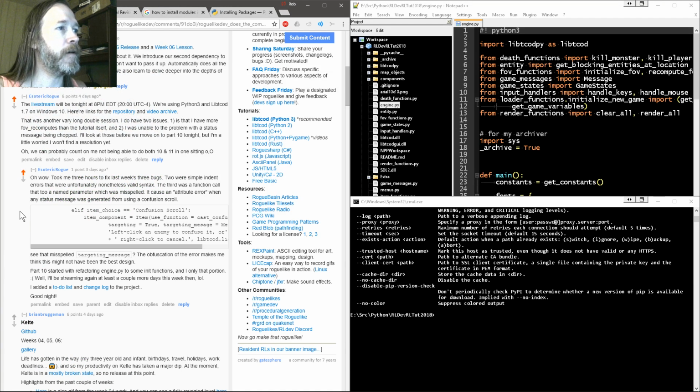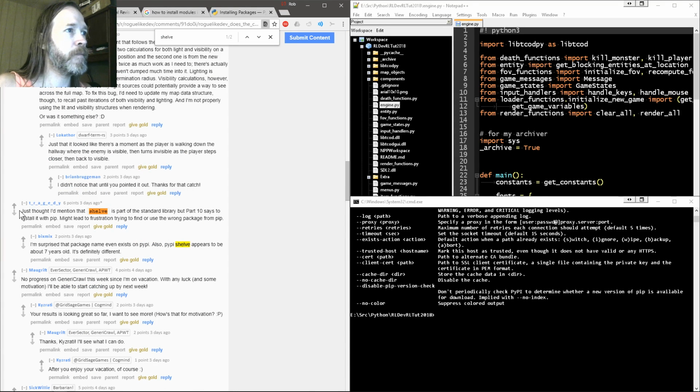Is it called shelf? Shelf. You search on Reddit to see if anybody else mentioned it. Shelf is part of the standard library, but Part 10 says to install it. Huh. That might lead to frustration trying to find or use the wrong package from pip.